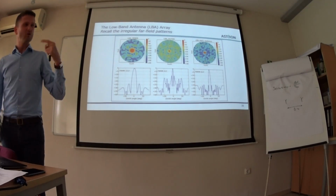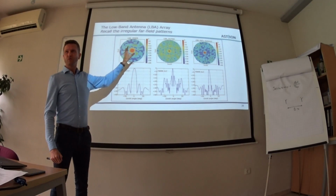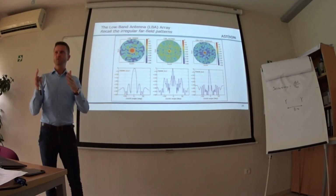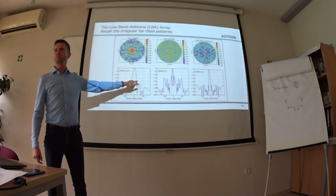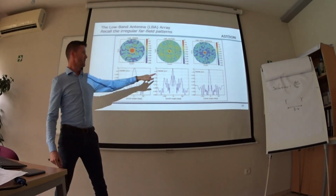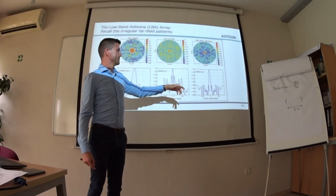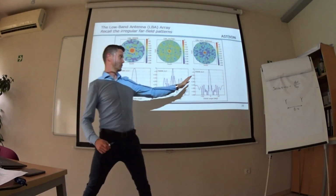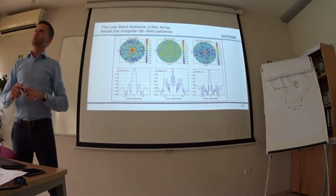So just to close off this, we'll get back to this a little bit later. If you were to look at these different array configurations, the inner, the outer, and the international, you see, of course, the diameter of the array changes. So you can expect your half-power beam width to change as well. The inner is quite a broad beam pattern. The outer is a larger diameter, so it's got a more narrow beam pattern. And then the international station, depending on its actual diameter, achieves a certain beam width.